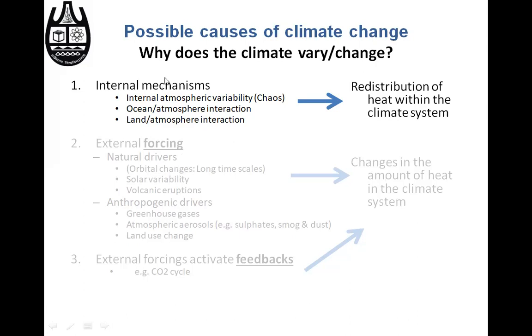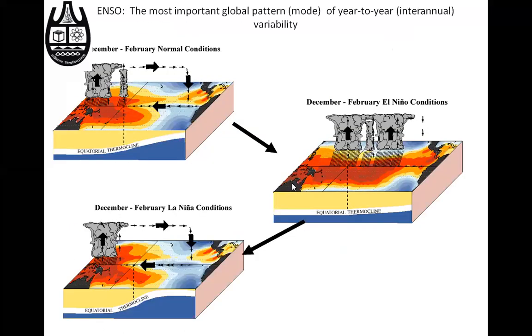Similarly, internal mechanisms in most cases are not well understood in terms of their real causes. We can know the mechanisms, what will happen and how it will happen, but we don't know the actual basic causes behind them. All we know is that the energy balance causes these internal mechanisms. So in the last class we discussed two internal mechanisms. Today we're going to discuss two more, then external forcing, natural drivers, and then anthropogenic drivers. Let's start.